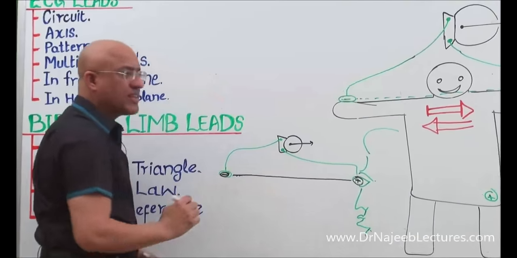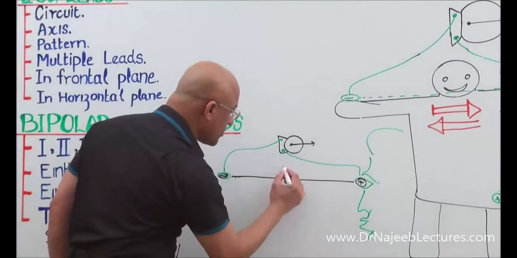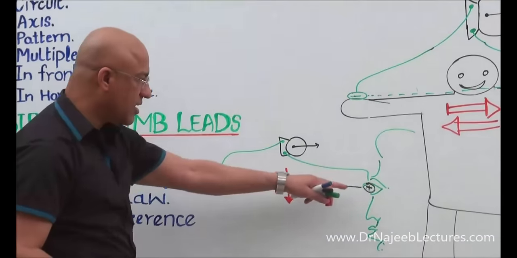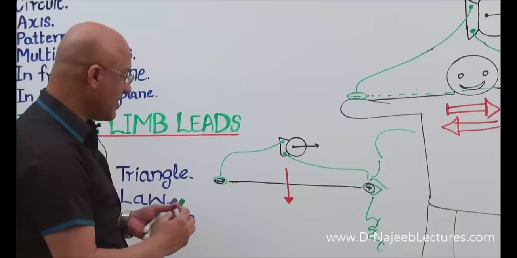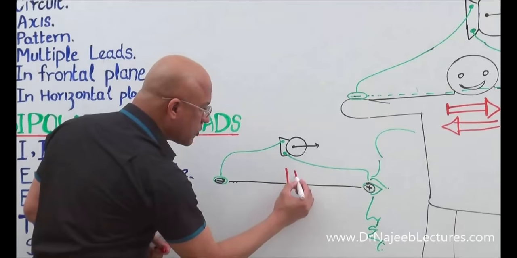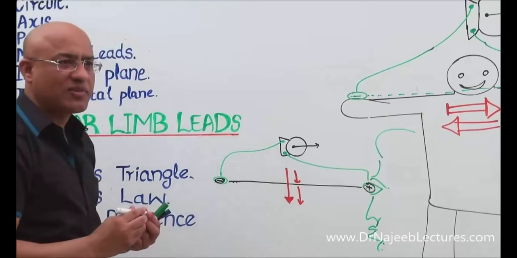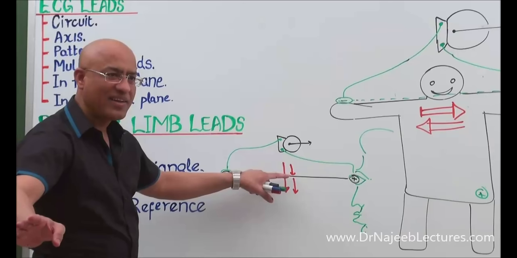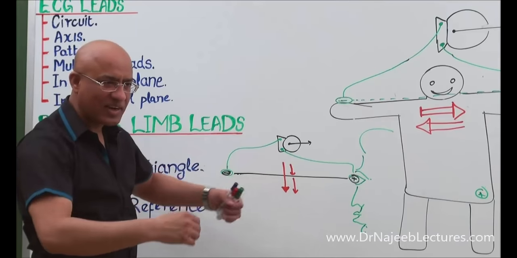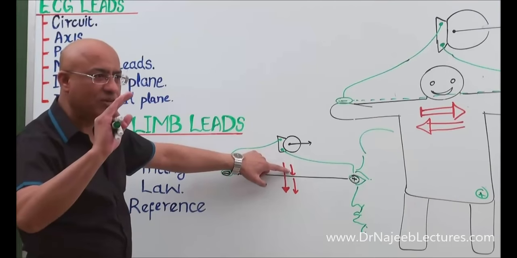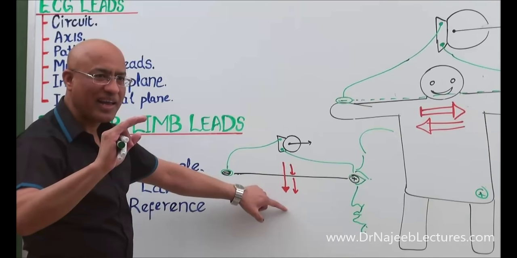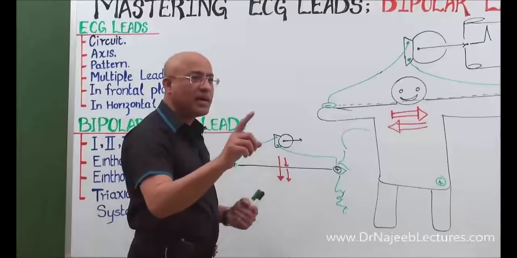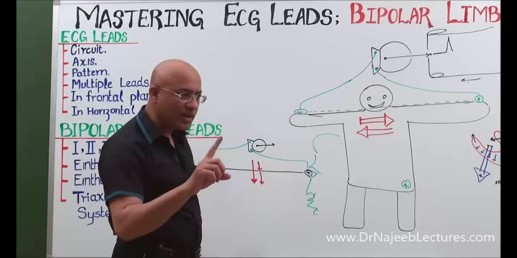Now, if the vector is perpendicular, then what happens? Let me put a vector moving perpendicular to the visual axis of the boy. Listen. We can put this vector as two components: one component coming towards the axis of the lead, the other going away from the axis of the lead. First the boy gets hopeful, and then as she passes by, he gets disappointed. So when he becomes hopeful, a little positive deflection; when she passes by, a little negative deflection. So both positive and negative deflections will be equal in magnitude.